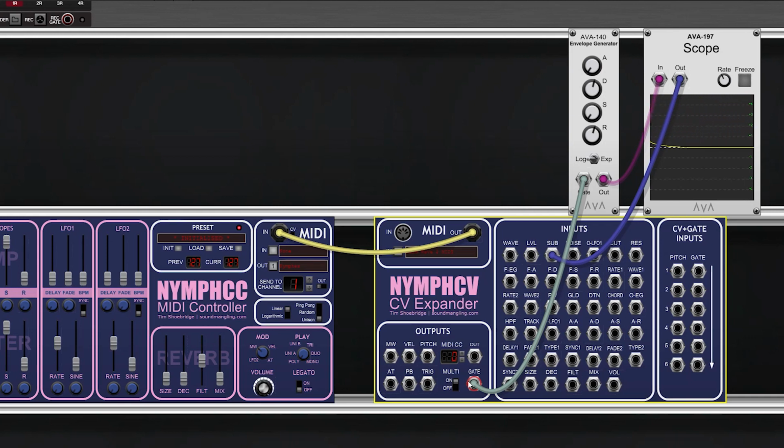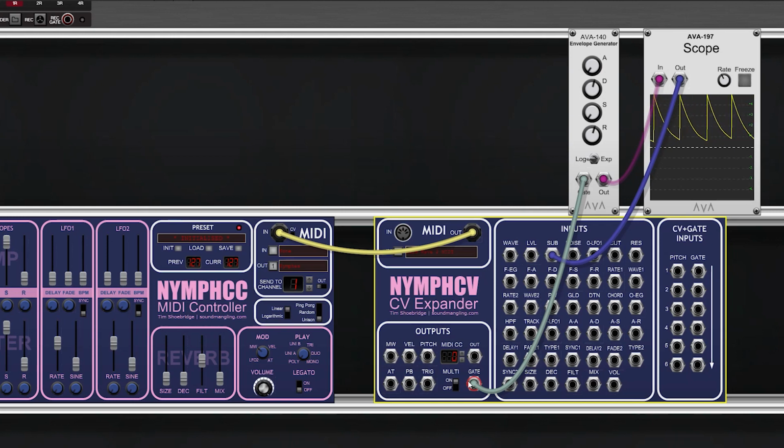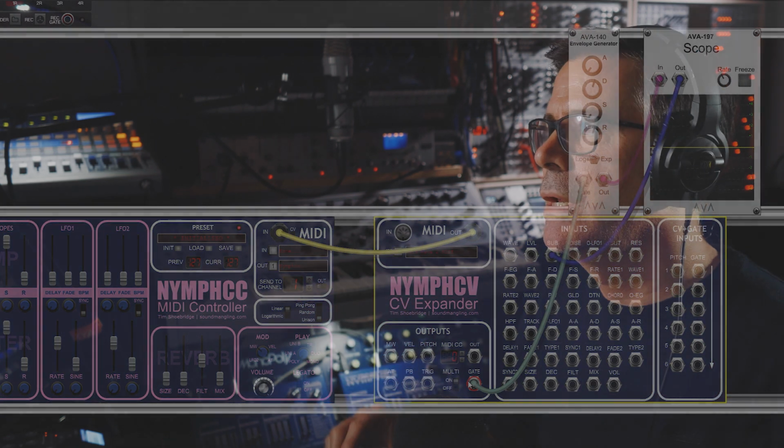There's a bug there because it's not doing it all the time, I've noticed. So I'm going to fix that before this thing gets released. But you get the general idea.